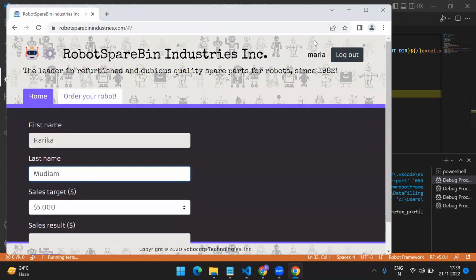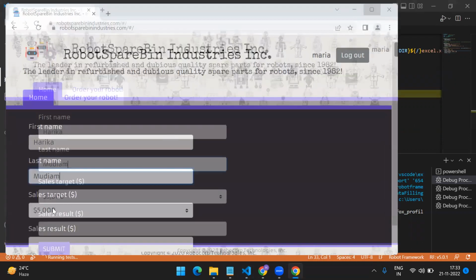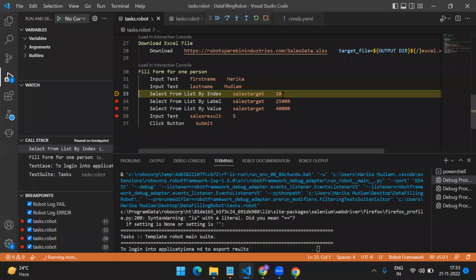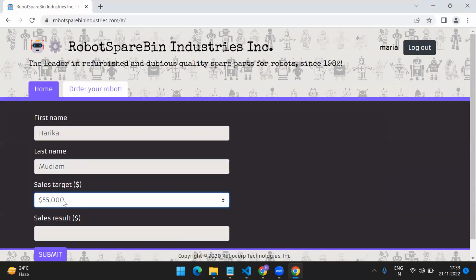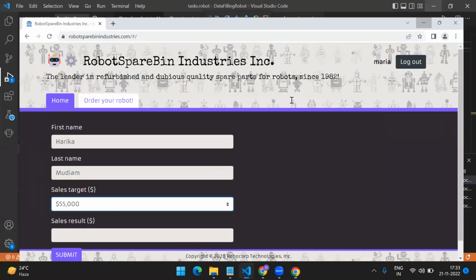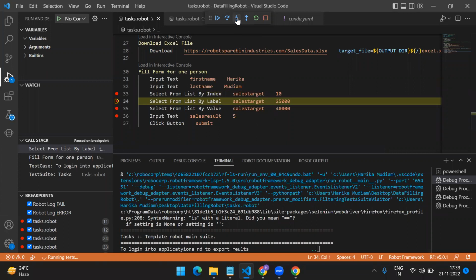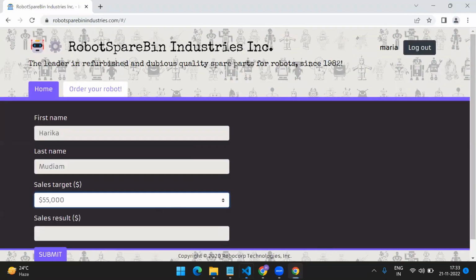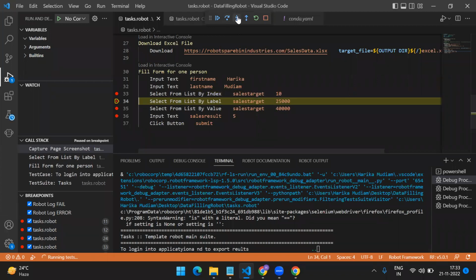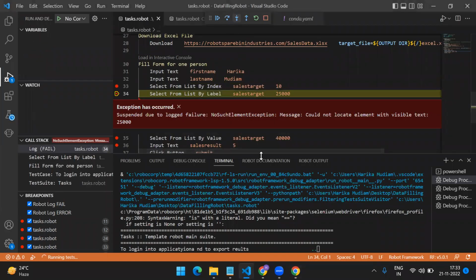So this is selected. Initially it is 5,000 here, but as per the index 10 it should be 55,000. So let's select this, go and check here, it is 55,000. Perfect. And next it should be 25,000, and is this okay? I'm clicking select. Okay, there is an error, could not locate with visible text.